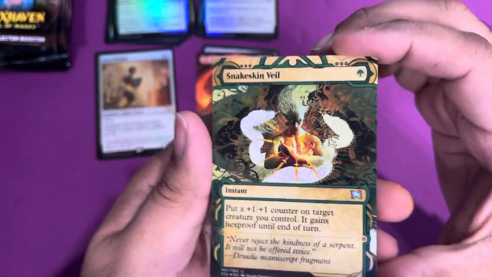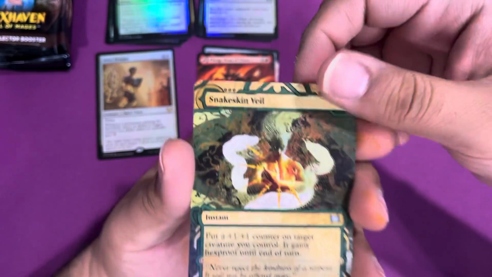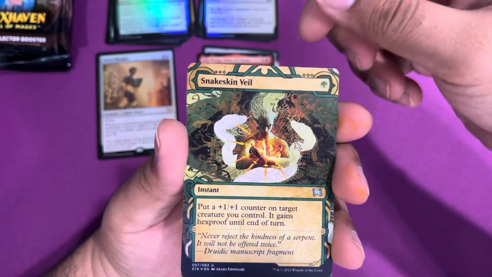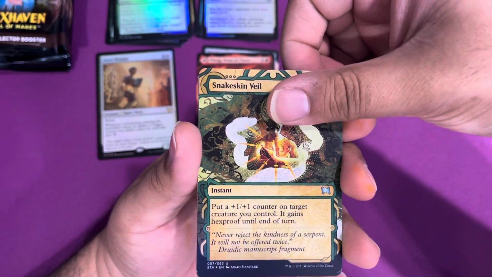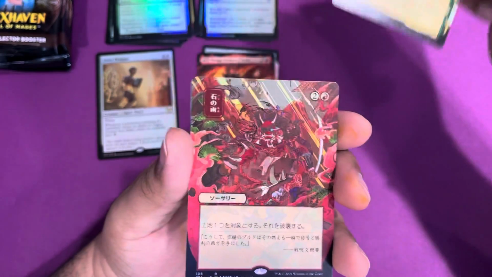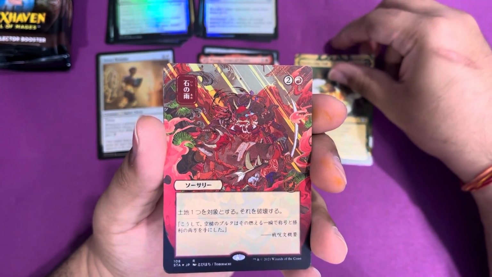So what do you all think about the etched foiling on these cards? Because for some people it is not quite prominent enough. Some people might like this kind of style where there are certain highlights. I think it's pretty okay.